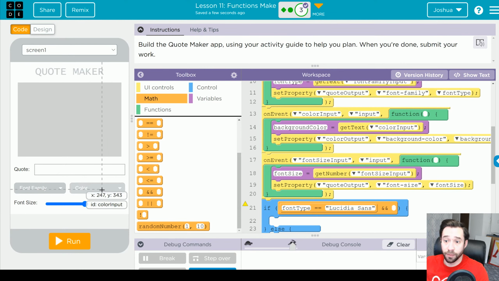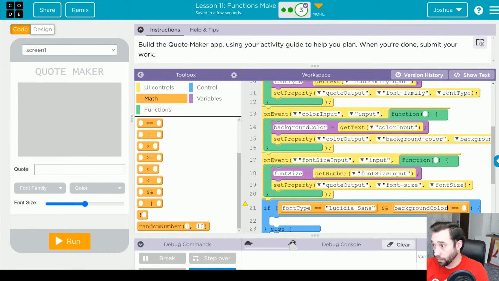and the color input, or what do we call it? The background color. So if the background color equals lavender, and it needs to be capitalized.